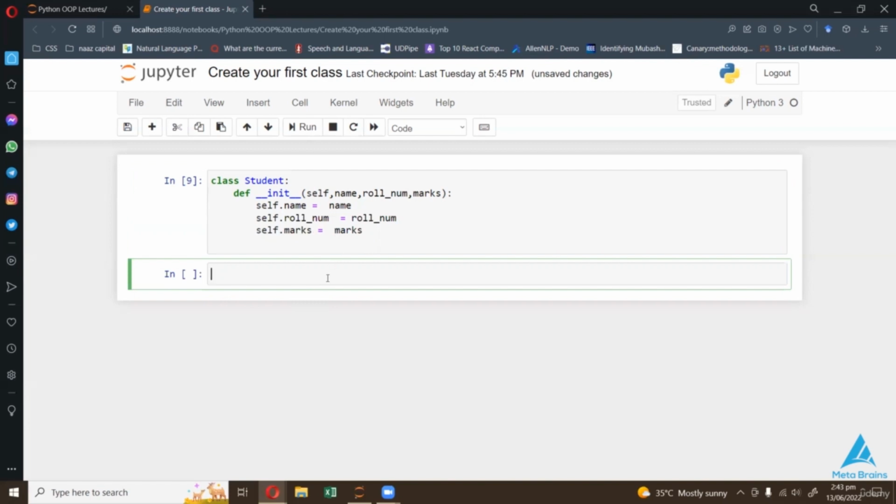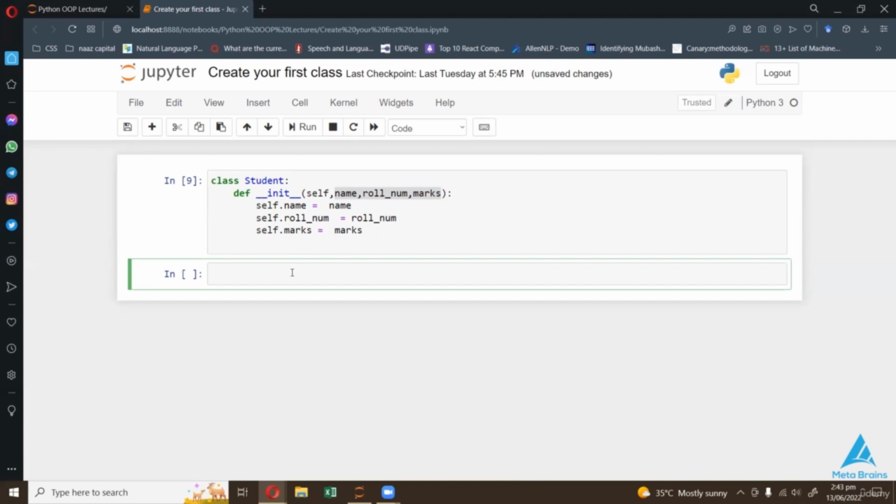Now, what will this class do? So this class will help us make objects and define the type of object we want and what attributes we want in this class. So this is like a blueprint, meaning that the next object which should be created would have the same parameters as we defined above.